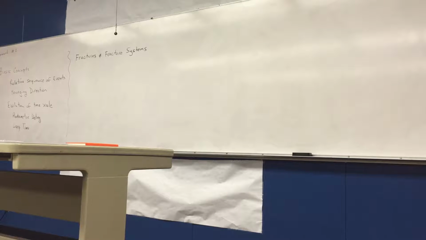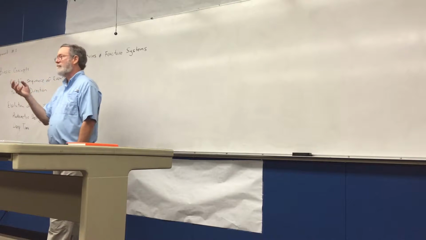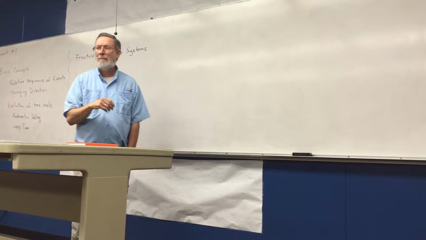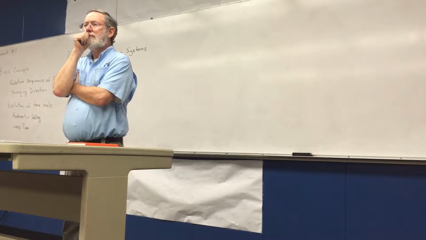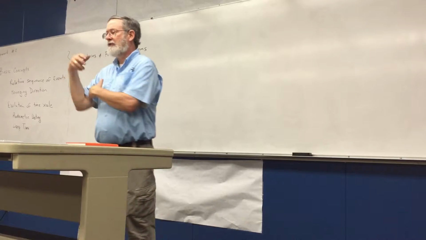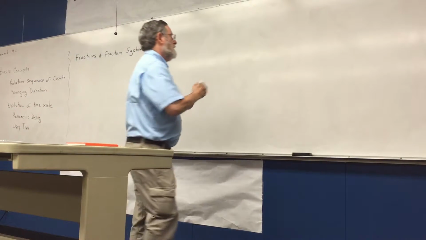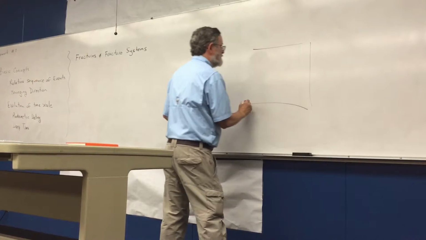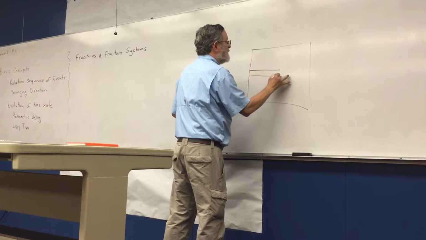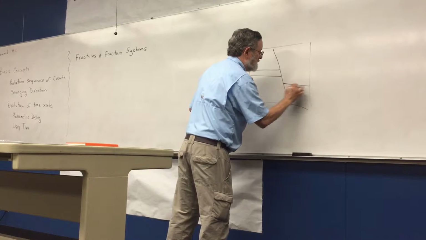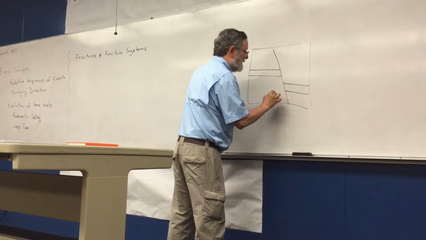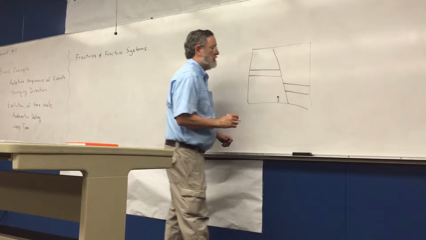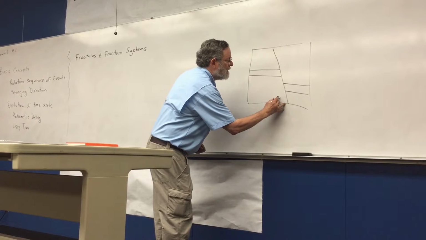Now, who wants to summarize cross-cutting relationships for me? Tim? That, and I might be wording it differently than it is in the book, that which cuts is always younger than that which cuts. Absolutely. And so if we see an outcrop, let's say we go to an outcrop and we see something like this. So here we are standing at the outcrop. We'll put a hat on, a funny hat. Let's put a rock hammer in our hand.